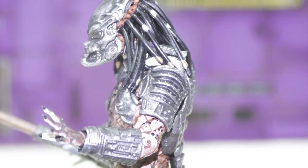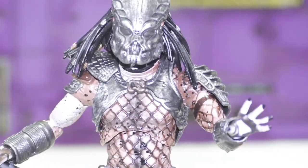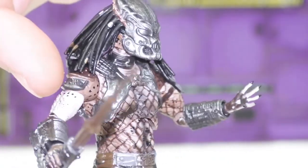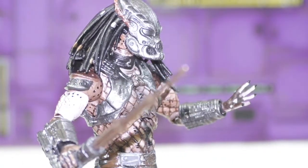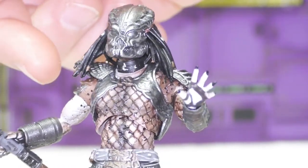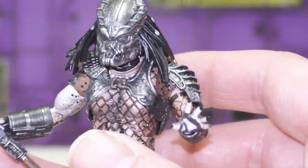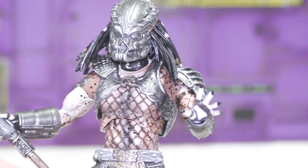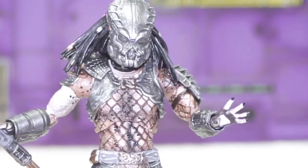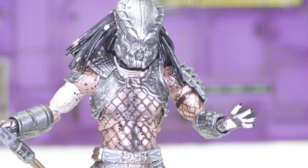The only thing about his paint that I don't really care for, and again, I don't know if it's a feature of the design of the character or if it's the way he's painted here, his bicep seems really white compared to the rest of him. And yeah, I know that there's some white in there, but I almost feel like maybe someone missed a little bit of airbrushing or something. But aside from that, he's really nicely painted. The skin is fantastic. Out of all of it, his skin, I think, looks the best. And I think when we look at the sculpt and we look at the paint, we have to keep in mind that this is a 4-inch figure.